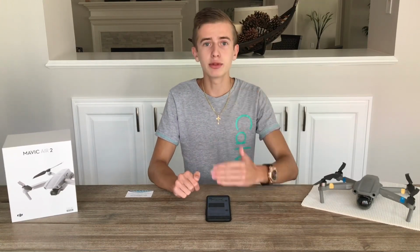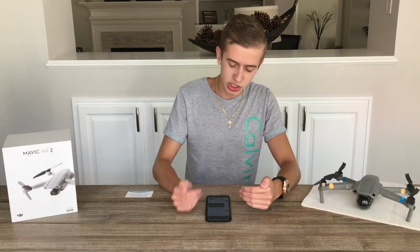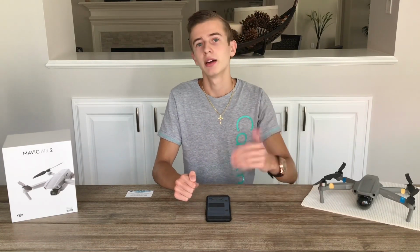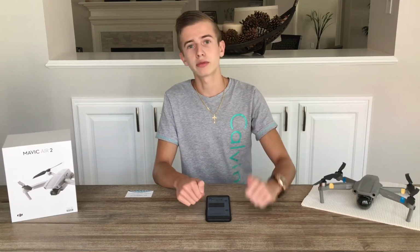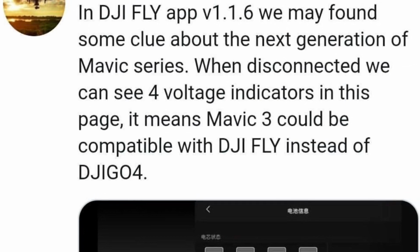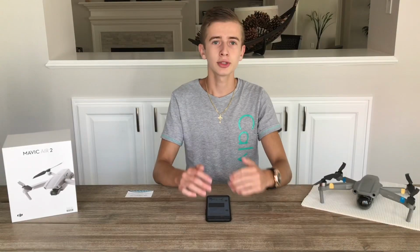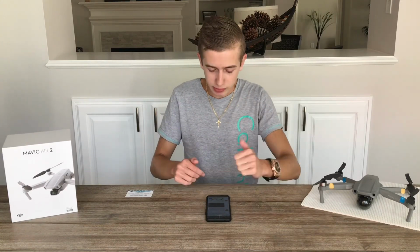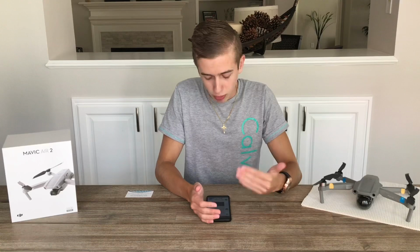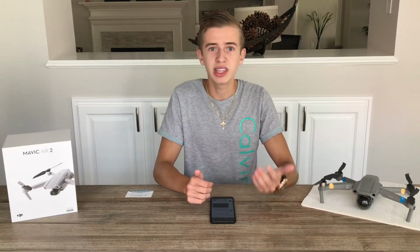So I'm gonna leave you right here on the screen, guys, the picture that Heredia LB posted from the DJI Fly app, which is in Chinese. Unfortunately, we don't know Chinese, but for those of you guys that might know, right here on the screen. So that is the picture that he posted. But what's pretty important here is the following, guys. So it's pretty probable that the new DJI Mavic 3 is going to be using the new DJI Fly app.